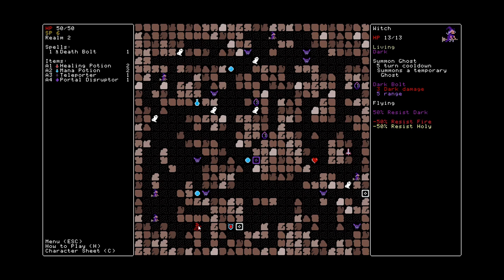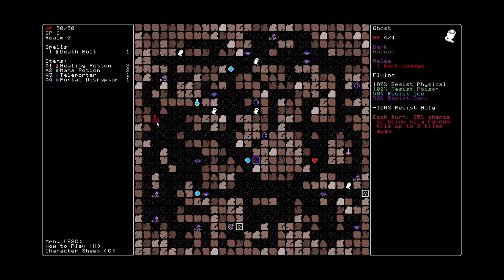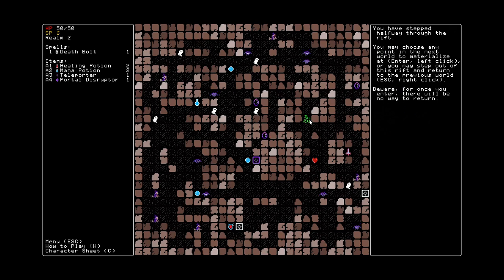The witches have a fair amount. So they summon ghosts. Ooh. Okay. They are 50% resistant to dark, but none of them have over 17 HP.